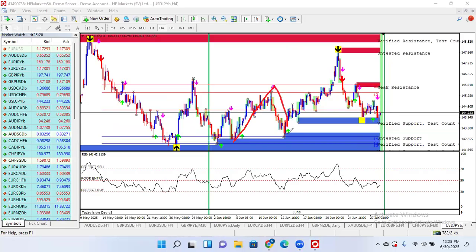Higher high, higher low, higher high. So we're going to have a higher low. How do we know the higher low area? Now, you put your Fibonacci. Please mute yourself now. Thank you.